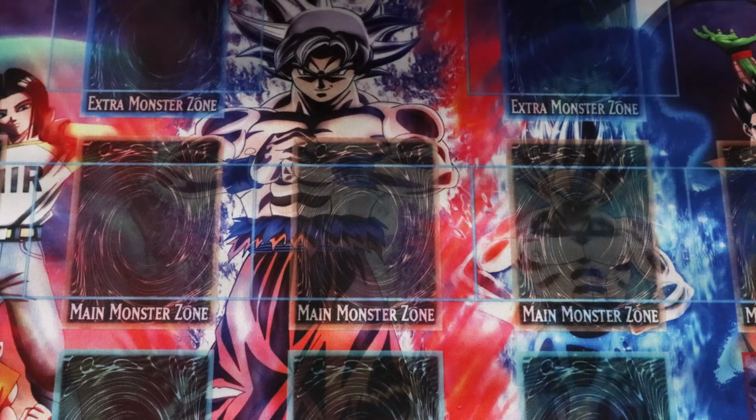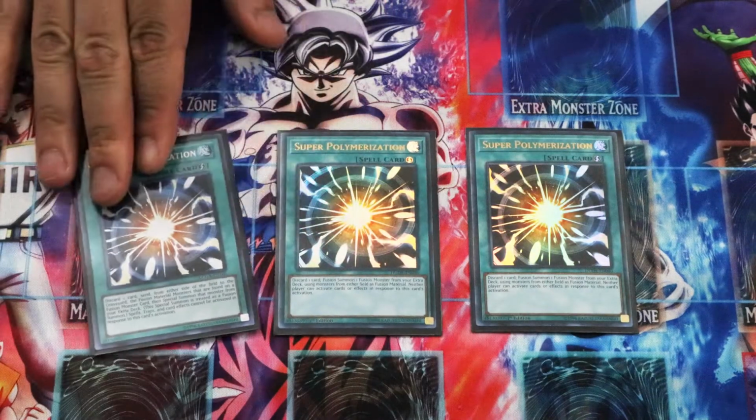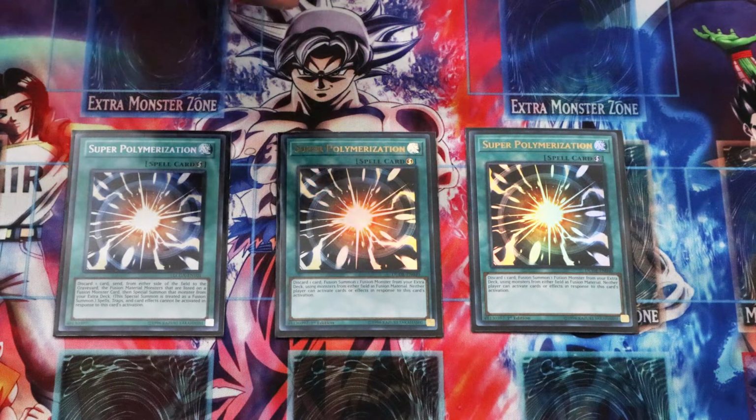Next, we're going to go into the fun part, which I really enjoy. I like this tech play a lot. 3 Super Polymerization. Why? Because it's a dark deck, and the majority of the decks that you're going to be playing against nowadays are going to be dark.